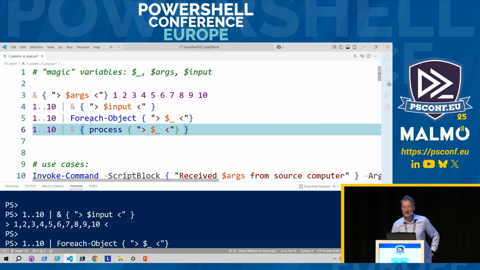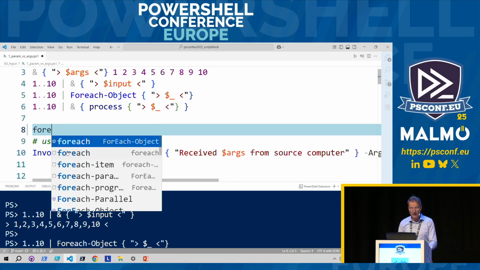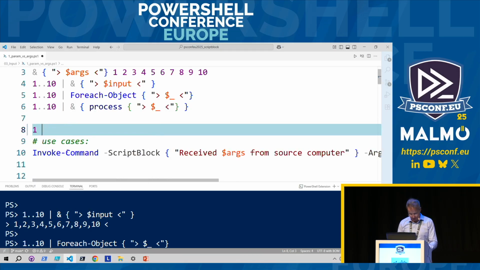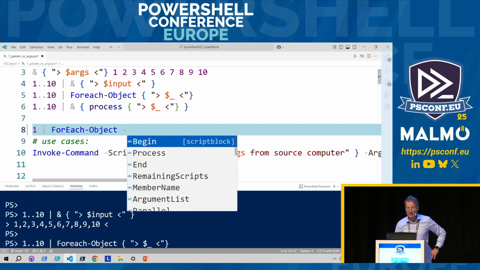However, these ones are identical. And this also reveals that ForEach-Object doesn't really exist. It is simply a thin wrapper around a script block again. ForEach-Object is basically creating a script block, which is coincidentally the reason why ForEach-Object has these parameters begin, process, end. This is basically how you define your script block.